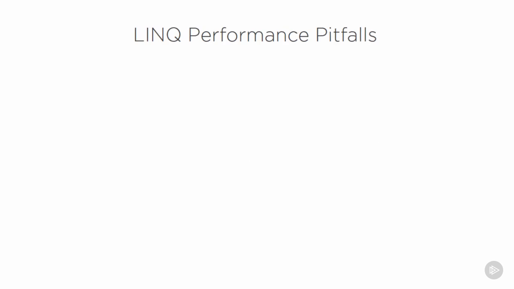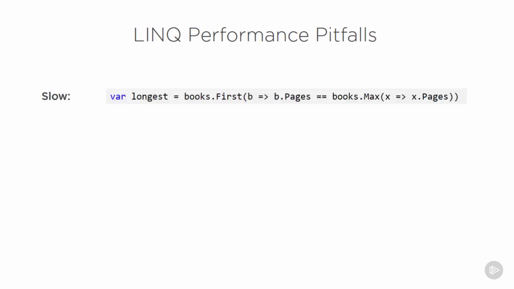For example, you might remember this code snippet that we looked at in Module 4, when we were trying to work around the fact that the standard LINQ library doesn't have a maxBy method. And so we came up with this hacky workaround to find the book with the most pages.